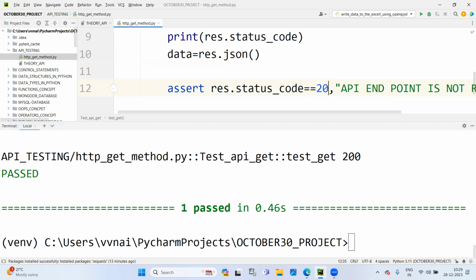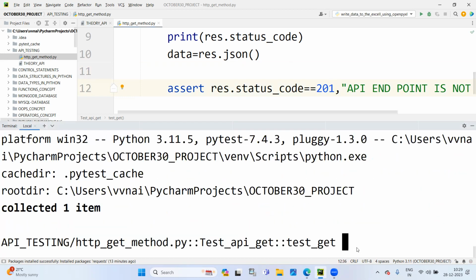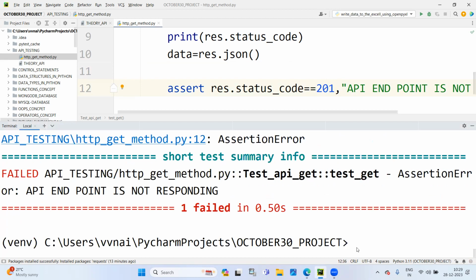Let me take 201. Now what happens, you see? Failed. The API endpoint returned 200 as the status code, but you are comparing with 201. Both the codes are not equal. Therefore, the API endpoint is not responding, and an error will be thrown to you. Is that clear?